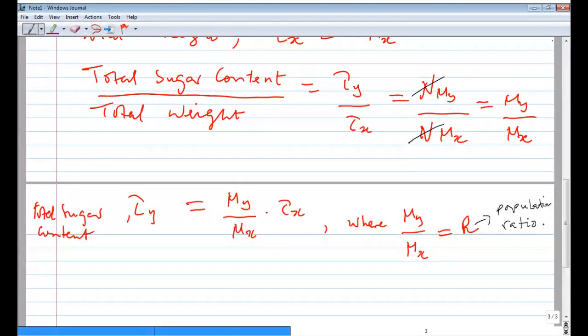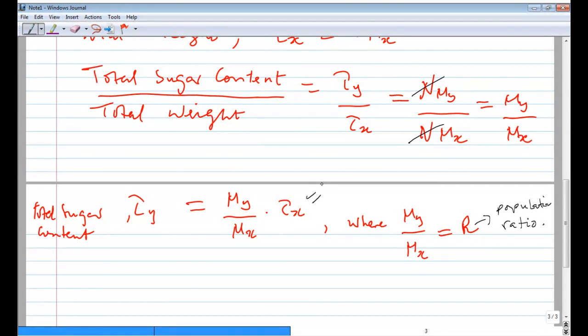No, the main idea here, we just want to come up with the formula that you can use to calculate the total sugar content. We just want to calculate the total when we are applying the ratio estimation. If the question says calculate the total something there, or when we are using ratio, yes, that's the main idea. Okay. So that is why at the end of the day, we have this formula here.